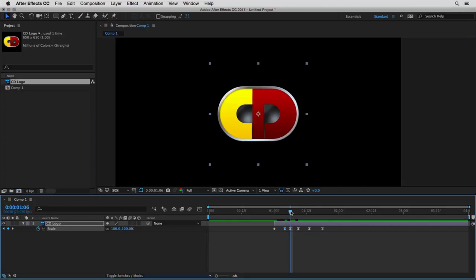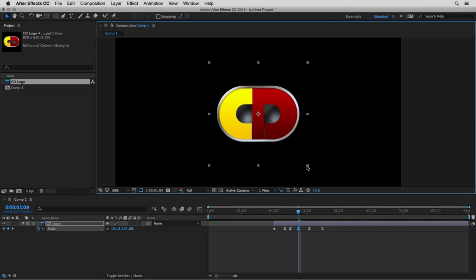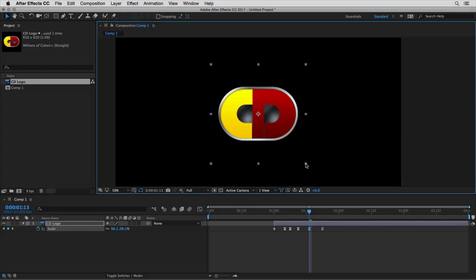On the next keyframe, I'm going to make it a little bit smaller, but less than I made it bigger before. On the next one, I'll make it bigger, but even less than that. And on the final keyframe, or on the penultimate keyframe, I'll shrink it ever so slightly, so it's very subtle. And when I preview, I get this. A nice little satisfying wobble that just gives a lot of interest. It just feels way less mechanical.